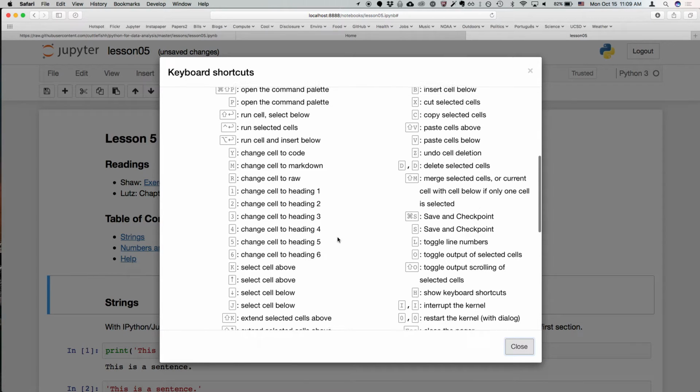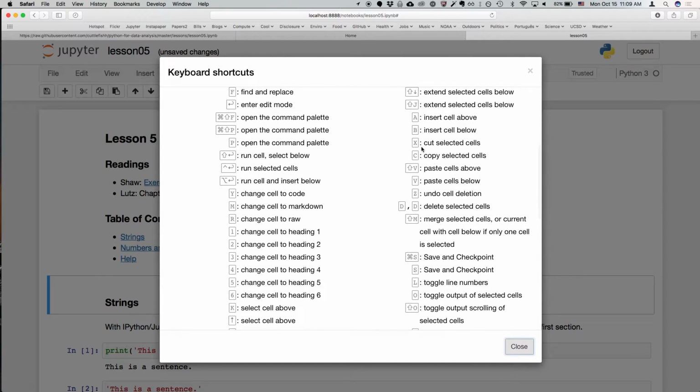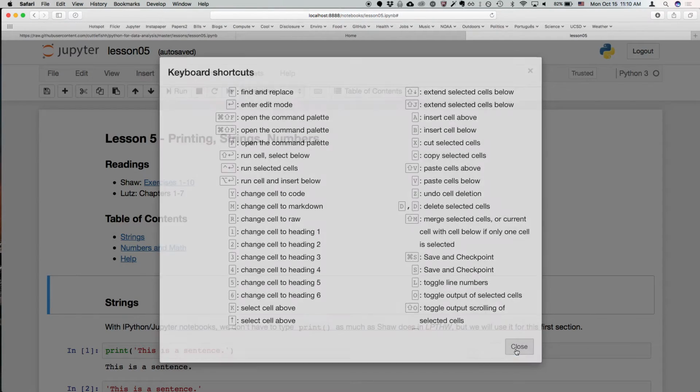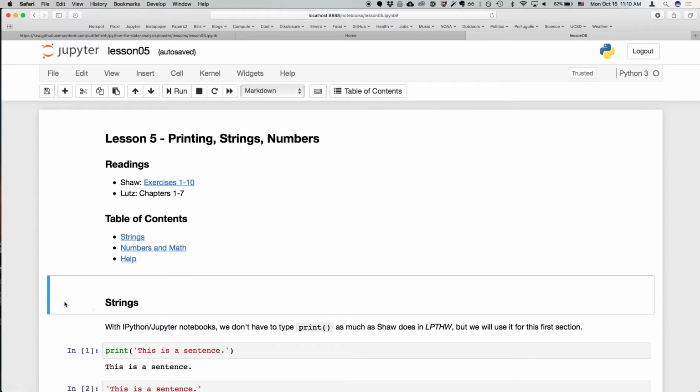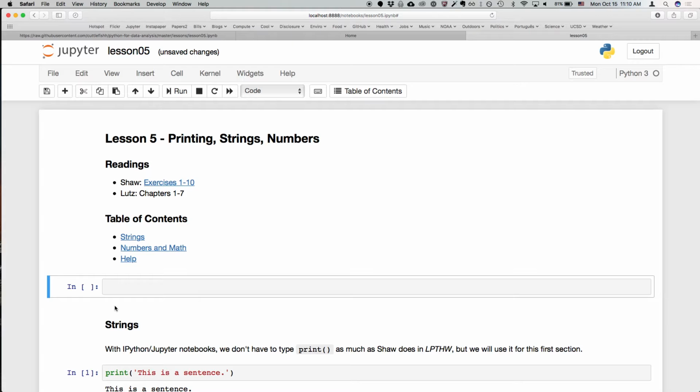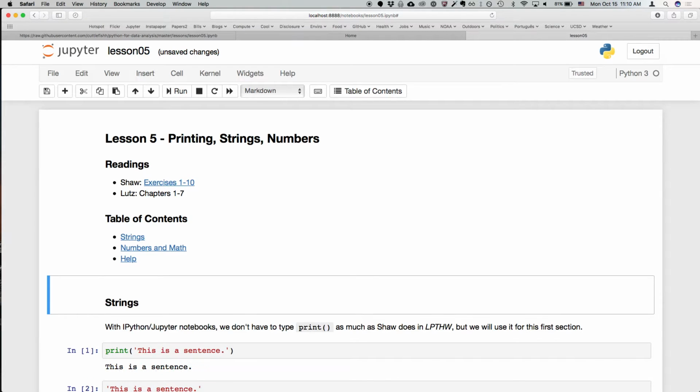When you're in command mode, you can type A to insert a cell above or B to insert a cell below, and X to cut, C to copy, and V to paste. So if I'm here and this is blue and I type A, it's going to add a cell above, and then I can just hit X and delete that.